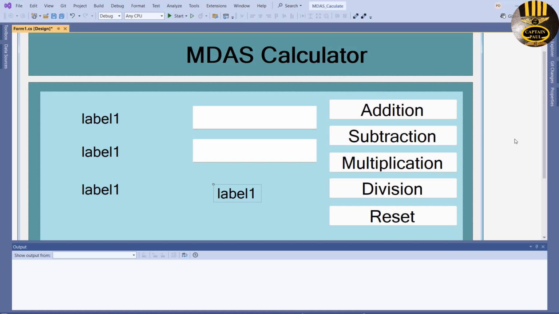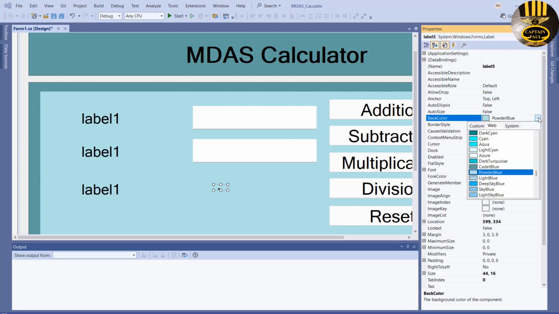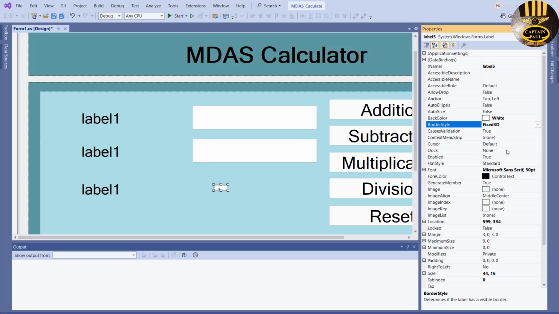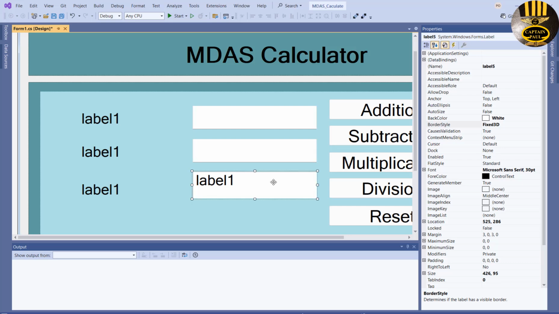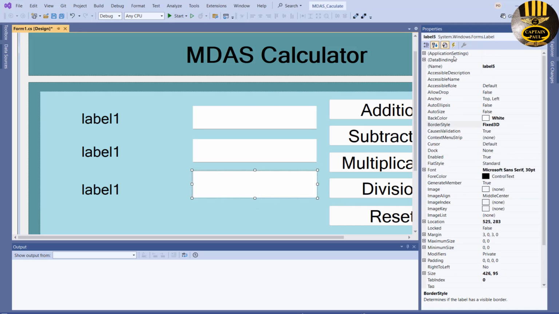Now for this label here, let's pin it down. I'm going to select auto size, change that to false. The color, I'm going to change that to white. Then the border, I'm going to make that border fixed 3D. So what will happen is it's actually now looking like a text box. It's actually a label. So come right down here, get rid of the text content we have there. Take note of the name. It's called label 5. Now, this very label in here, we just enter as follows.